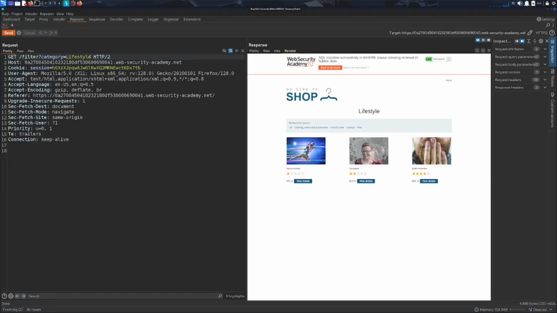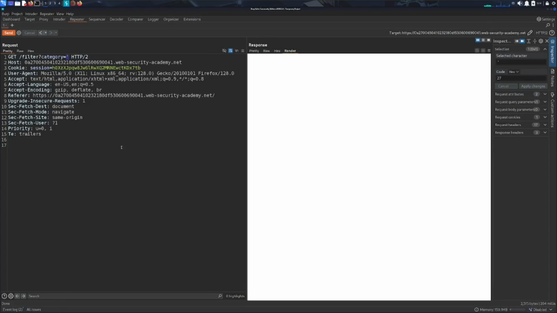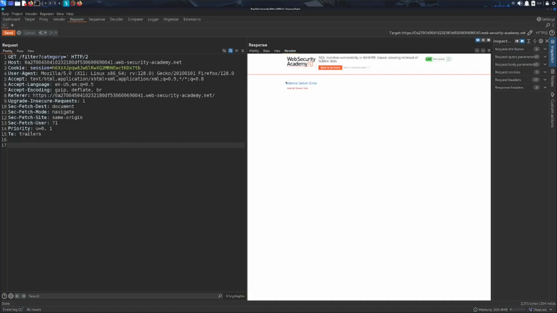So let's see if there's any kind of SQL injection we can do by doing a single quote, as it kind of suggested, to see if we could do anything. And we get an internal server error.